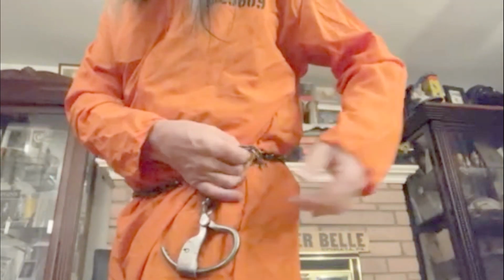Let me demonstrate. They would sometimes call these leader chains because the officer would have a grip on that instead of putting a padlock through here, because you can't really fit one through these teeny links. Whereas the Hyatt, similar to the Siberian chain, you escape artists know what I'm talking about. Now you don't want to confuse a lead chain handcuff with the belly chain, because a lead chain also meant something of this design.